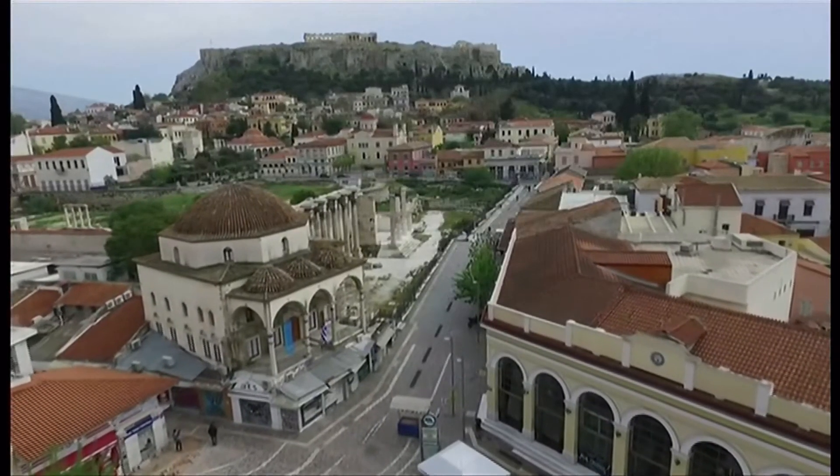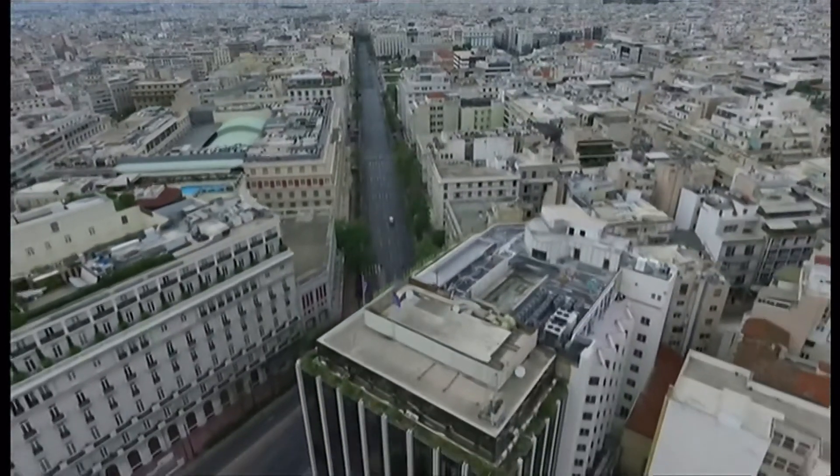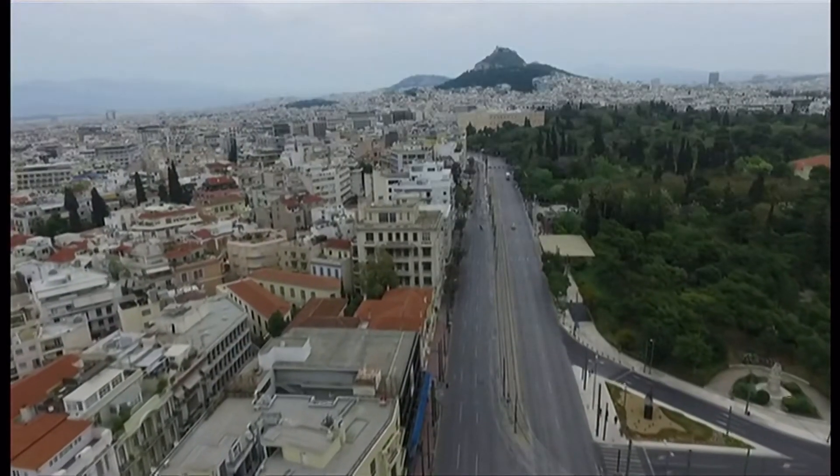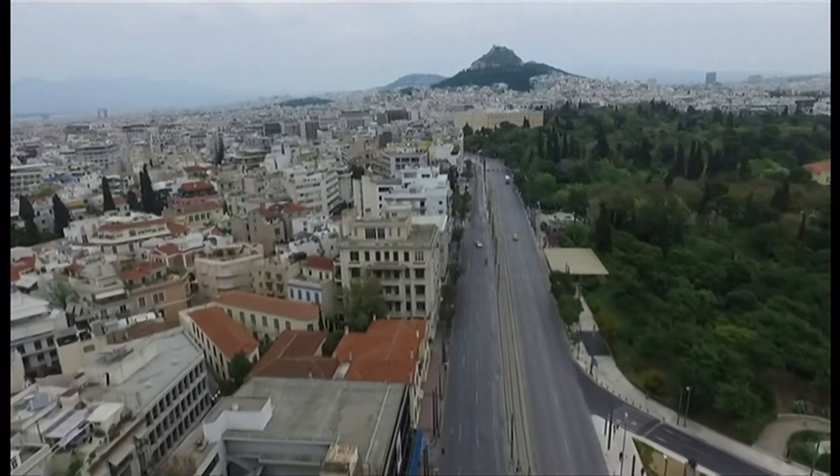Painting buildings white to keep them cool in hot climates is something people have been doing for centuries, but sustainable designers and architects point out that as a modern energy-saving solution, white roofs have their limits. If we had the possibility to apply them on every single roof surface in any city and any fabric, or even at ground level, it could have a huge impact in terms of reducing energy consumption of cities — although particularly at ground level there would be issues around glare, so it may not be the ideal solution.